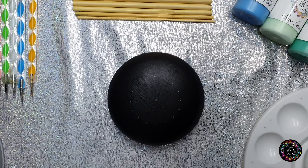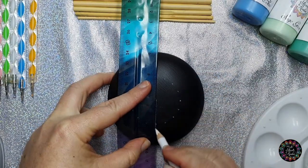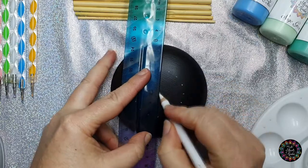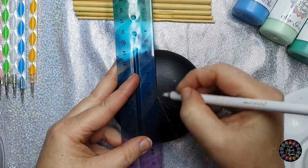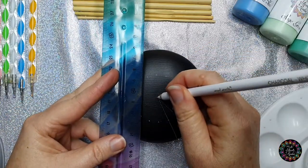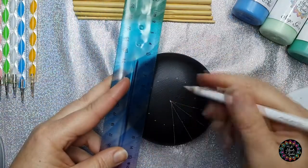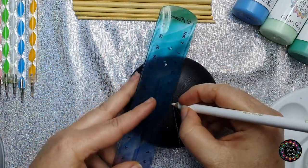Once you've marked it, we can use our flexi rulers and from the inside out you're going to draw the lines as far down as you can possibly go. We also want to keep the chalk lines very light because it can sometimes interfere with the paint and we don't want our dots to be affected. The reason I'm not cross-connecting the dots is because they don't always line up when you go through the center and sometimes it comes out skewed — so you always want to go from the center outward. If you want to cross-connect you can, but I can't guarantee everything will be perfectly lined up.